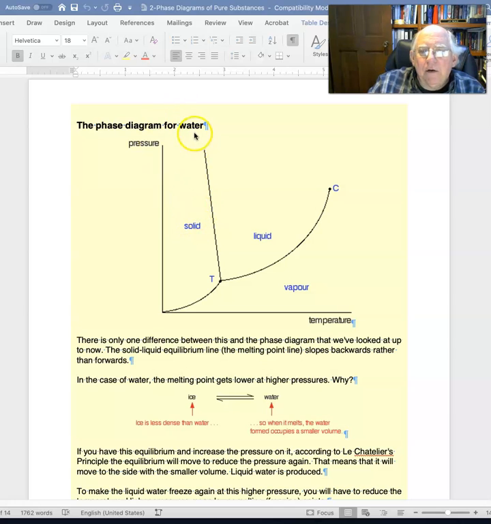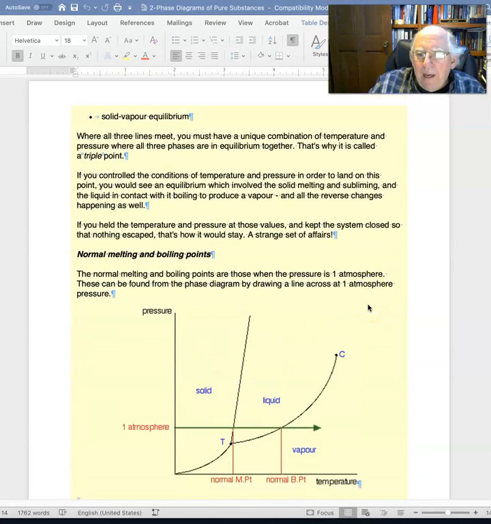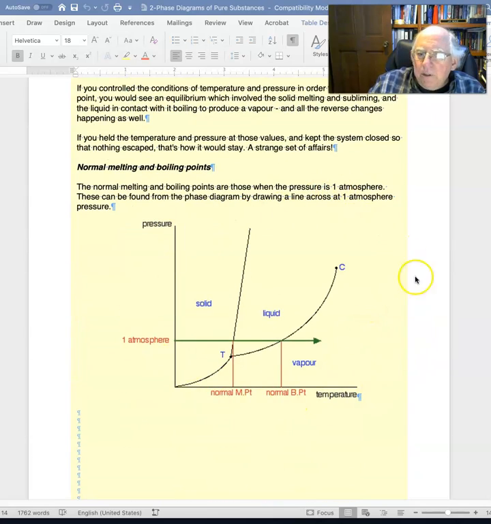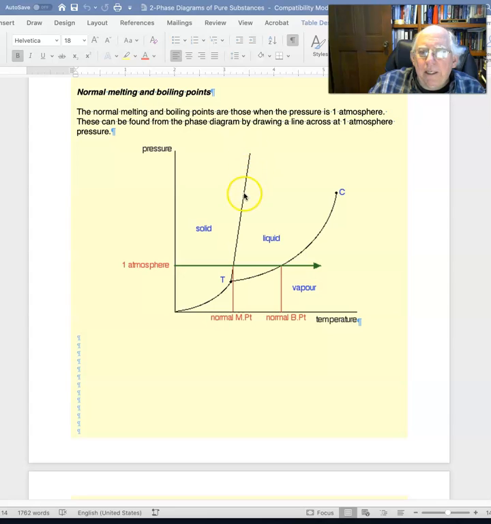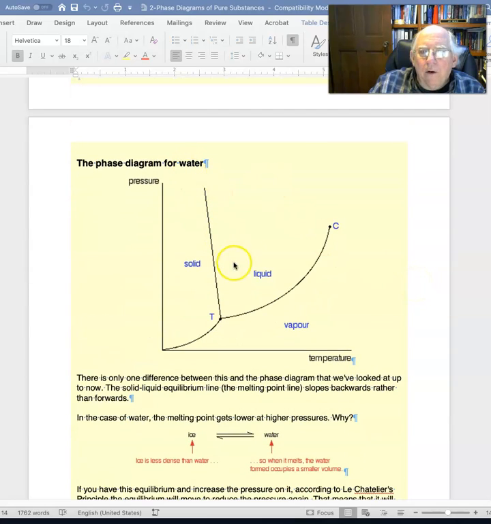And as you can see, the interface between the solid, the liquid, and the vapor. The unique thing about that, even though there is a triple point and a critical point, is that if one compares it to similar phase diagrams that we've talked about before, one sees a strange effect. This line here leans forward, whereas for water, it is the only substance where that particular line emanating out of the triple point actually leans toward the backside. And so that is one of the main differences between water and any other type of substance.